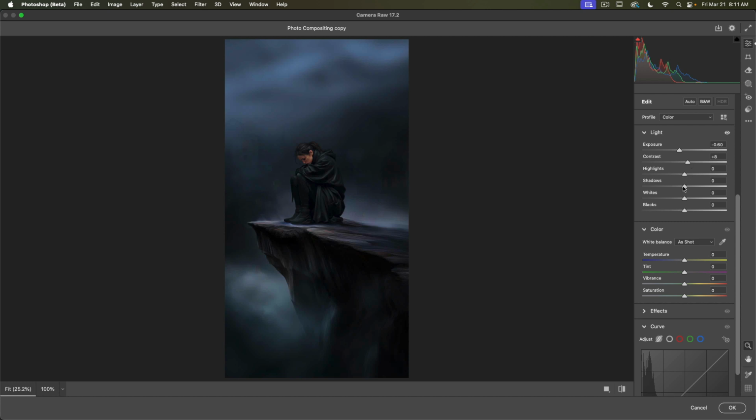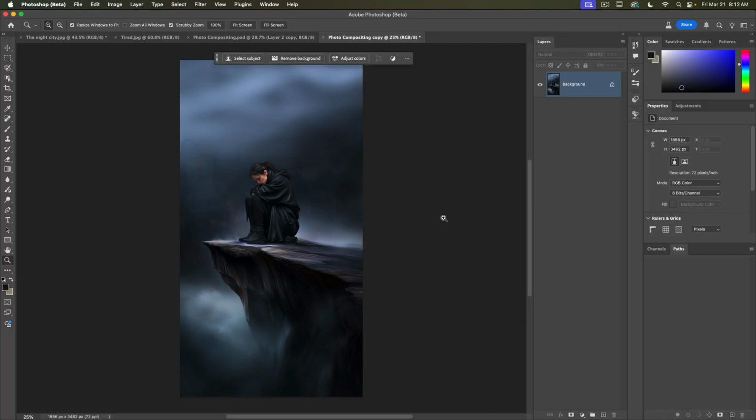Also, I will click on the highlights layer, and I will drag it to the right. So I added a little bit more contrast to all these highlighted areas. After I increased contrast, I see that my image is a little bit dark. I can fix it by moving the exposure slider slightly to the right, just like that. And now I'm happy. When I'm happy with all this improvement, I will click OK.